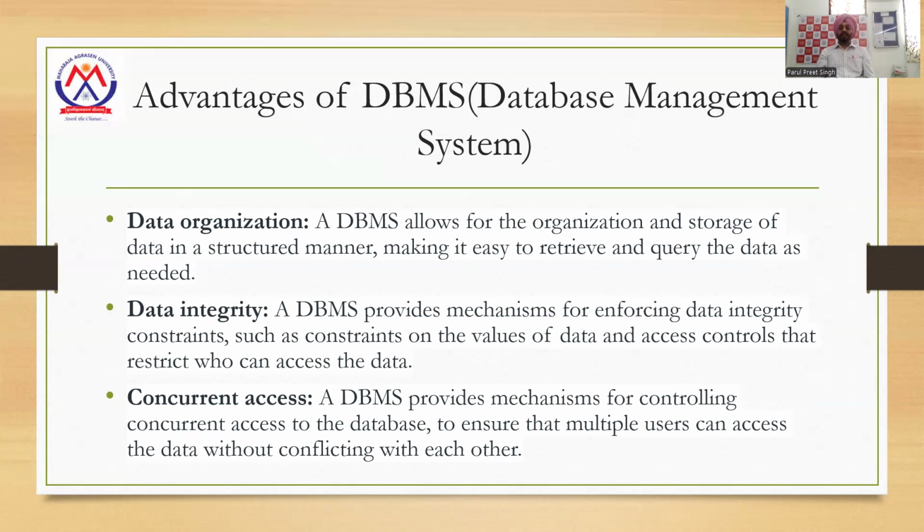Then comes data integrity. A DBMS provides mechanisms for enforcing data integrity, such as constraints on the value of data and access control that restricts who can access that particular data. Then comes the advantage that is concurrent access. It means that multiple users can access the data without conflicting with each other.